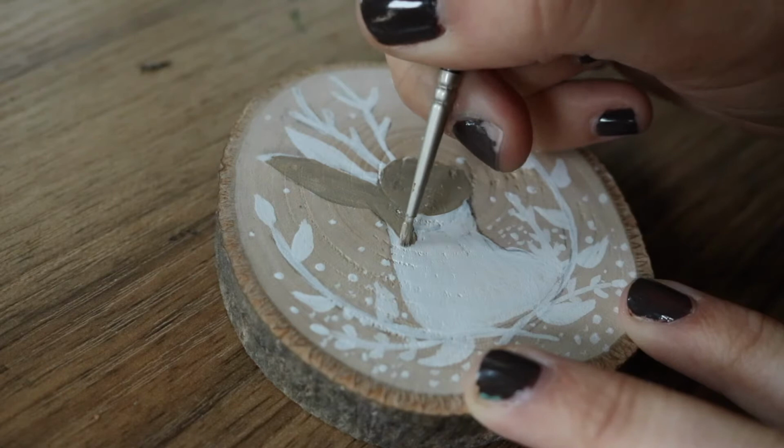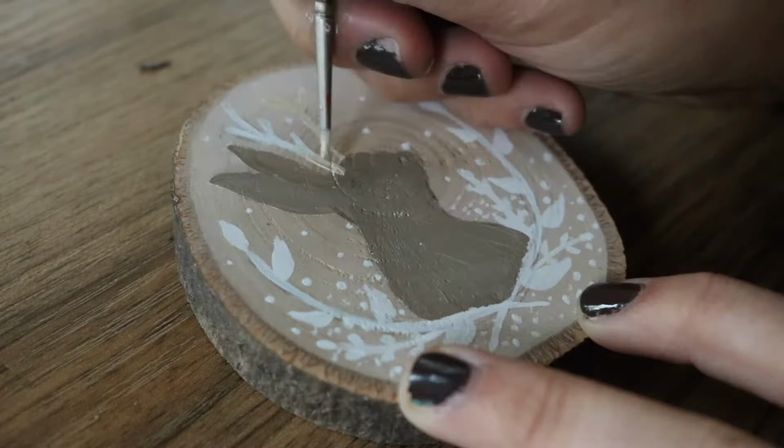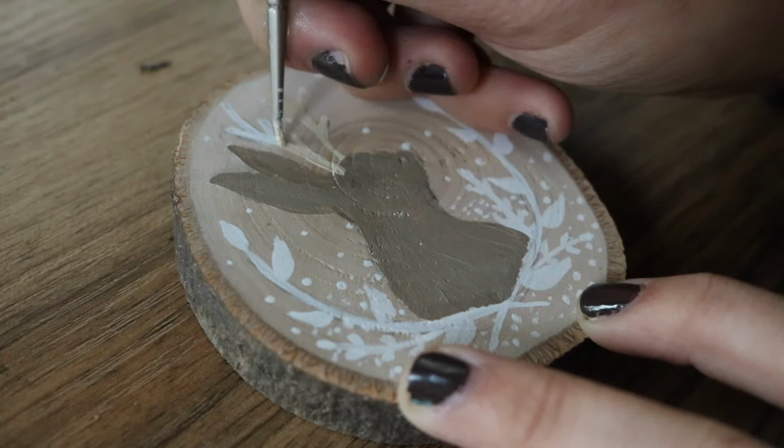These tiny paintings make wonderful ornaments, but I also think they're perfect for hanging on windows or walls all season. This is my favorite ornament of all the ones I'm going to create in this video. I just love him so much.